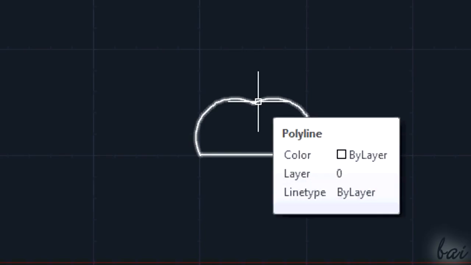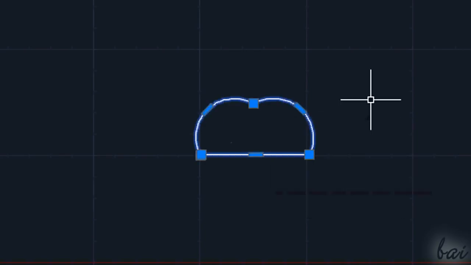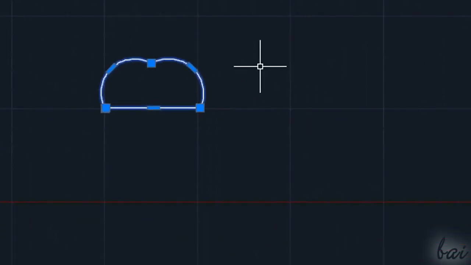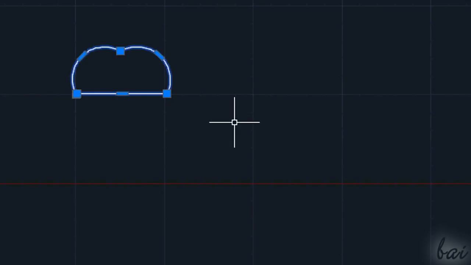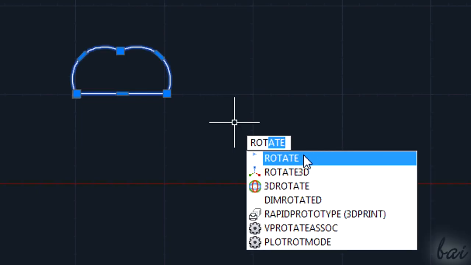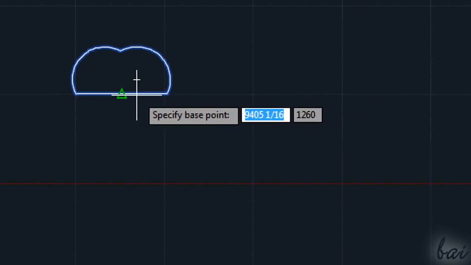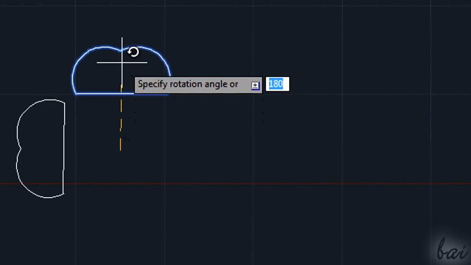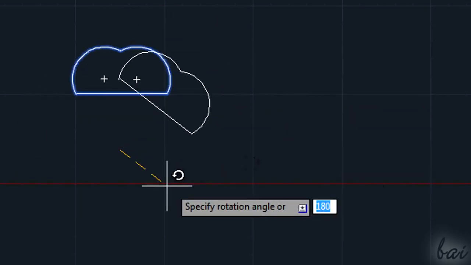The command line can do any action. For example, if you press the R letter, all the commands that start with an R will be shown. So if you choose Rotate with your arrow keys and press Enter, you will activate the Rotate tool.